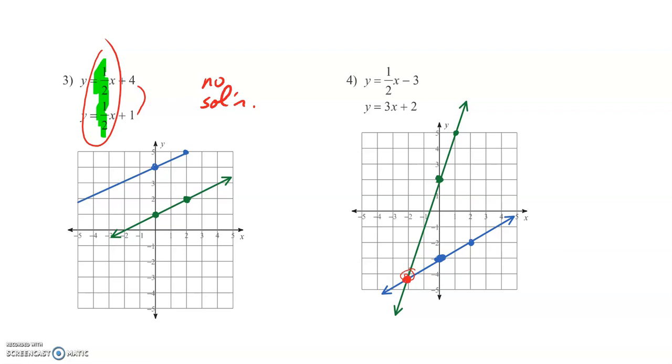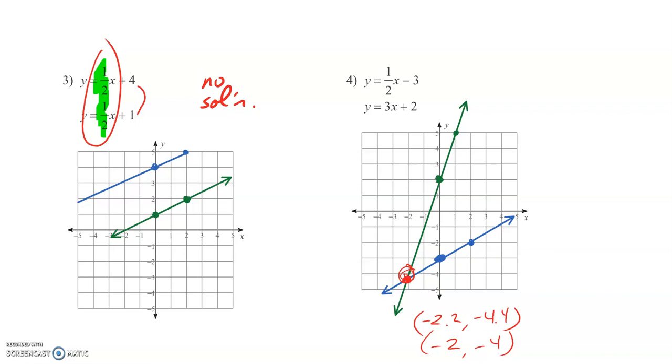So anyway, if we do that though, my answer, it looks like about -2.2 and around -4.4 maybe. But if it was actually supposed to be on that coordinate right there, of course, it would actually be (-2, -4), which is what it's probably supposed to be. So anyway, so you can sort of see the limitations of graphing sometimes. But I think my blue arrow should be up a little bit more, and my green arrow should be to the left a little more, and then put that right in the coordinate. But that's okay. We're just practicing the technique right now. All right. Okay, so this is the basic idea how it works. Graph the two of them, find the intersection, you're good to go.